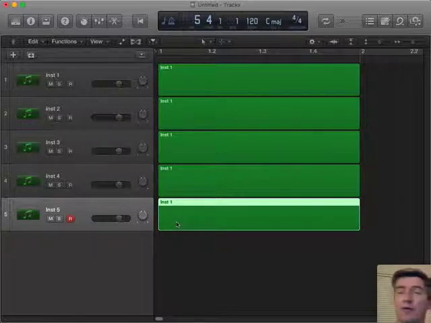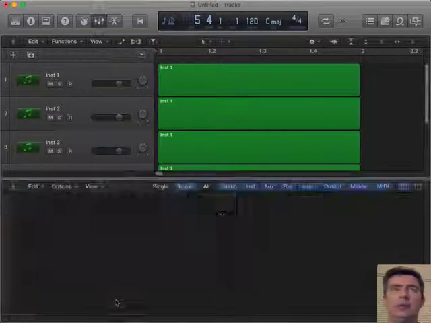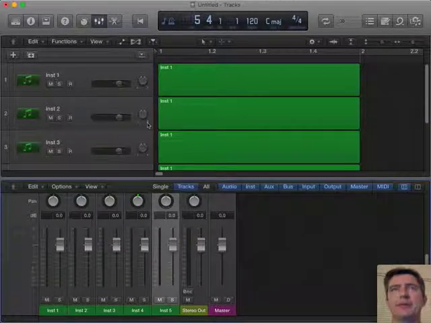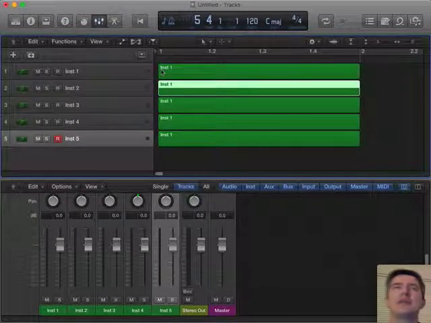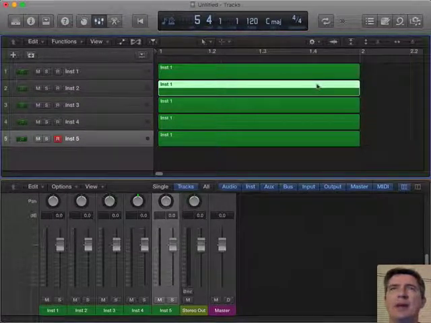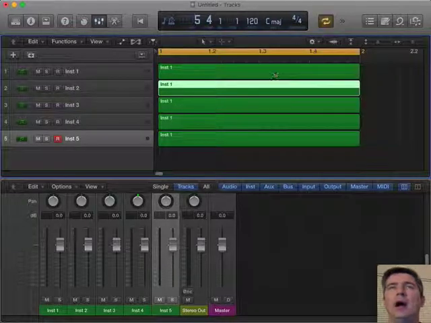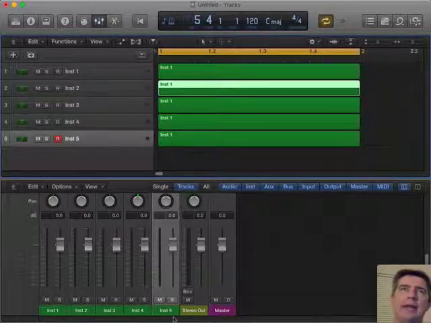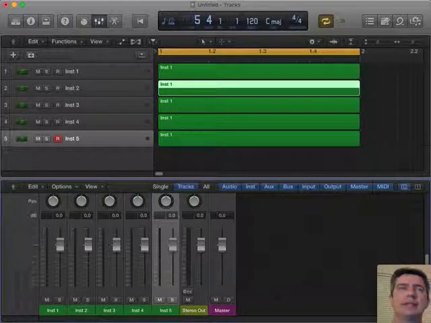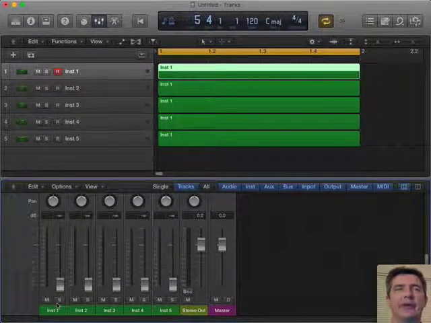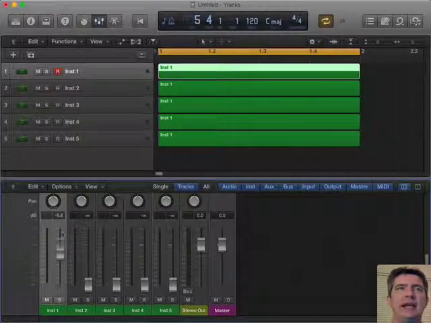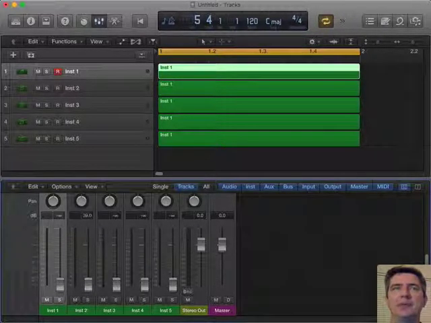This is our approach for this week's game, where all of the files are the same length. They start at the same time, they end at the same time, and they're going to loop all together. They're the same key, the same tempo, so that they all match sonically together. And then all the game is doing is fading in and out to the correct piece of music.